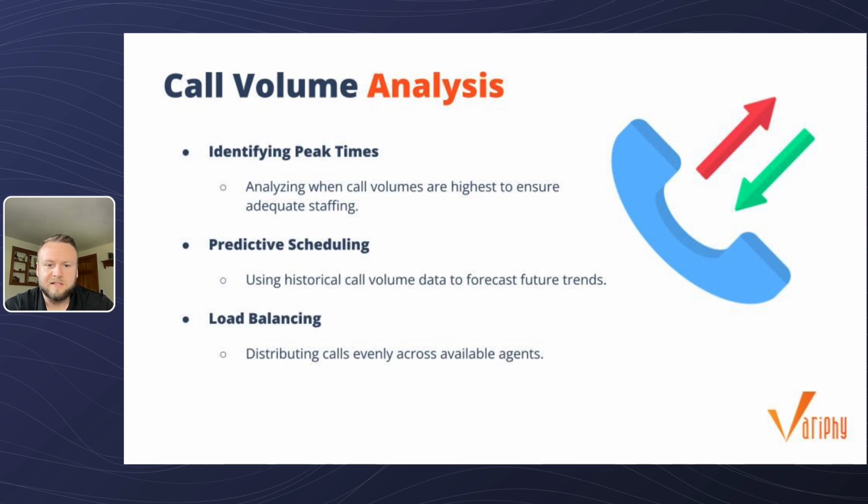Really, the insights you're going to gain from analyzing queue performance, abandonment rates, and call volumes across different queues are going to help you inform staffing decisions. If one queue is overwhelmed while the other has excess capacity, you can make adjustments accordingly. Similarly, understanding your peak hour patterns allows for strategic staffing throughout the day so you can meet your demand. And if you're meeting your demand, you're going to have lower wait times, lower abandonment rates, and help with those other inefficiencies we mentioned.